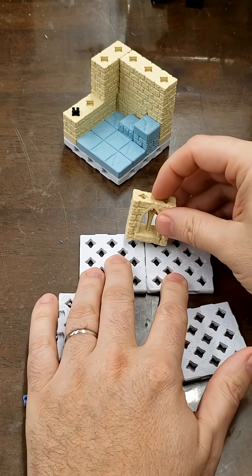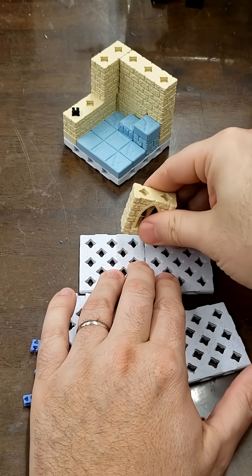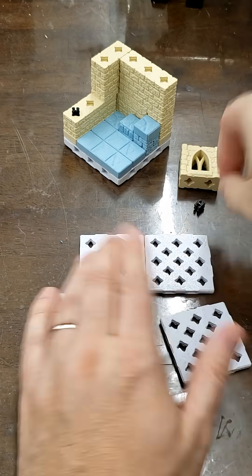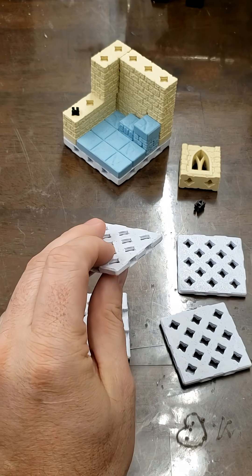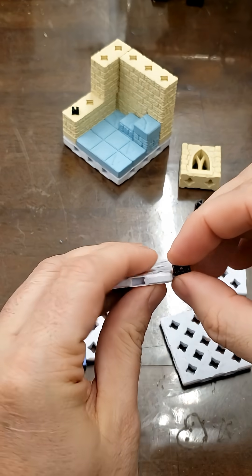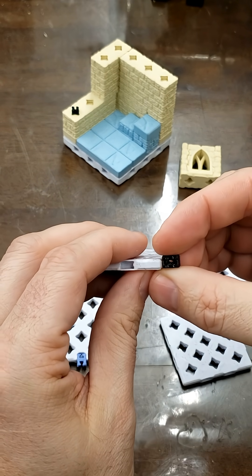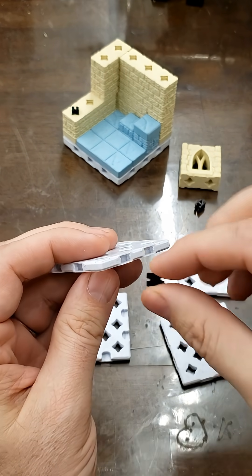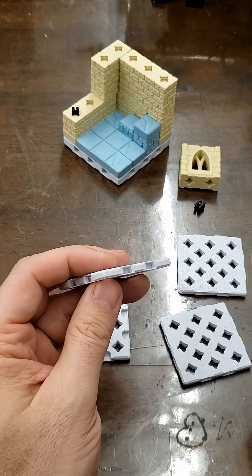Initially, my thought was to just make sure there's always something bridging across there to hold the panels in place, and while that would work, I don't want to do that. What I really want to do is make it so that we can snap them in on the side. But here's the problem: Print-A-Quest panels are thinner than the Print-A-Quest connectors, so if I put a regular connector hole in the side here, it would not work.